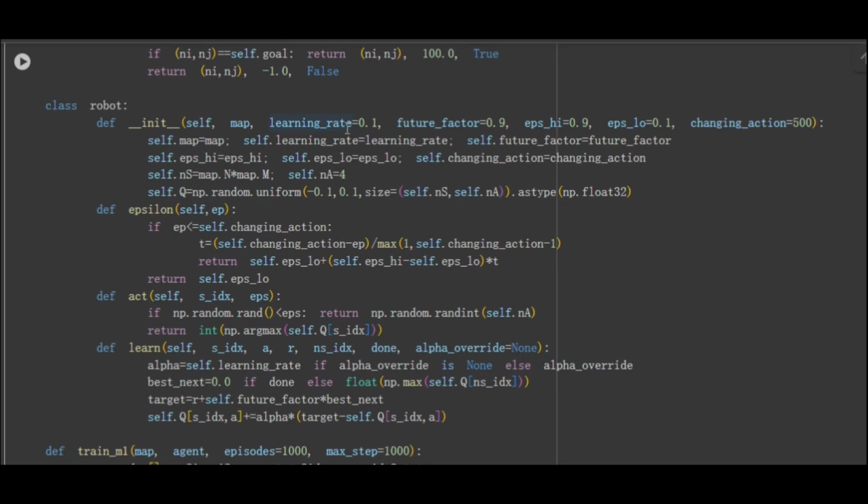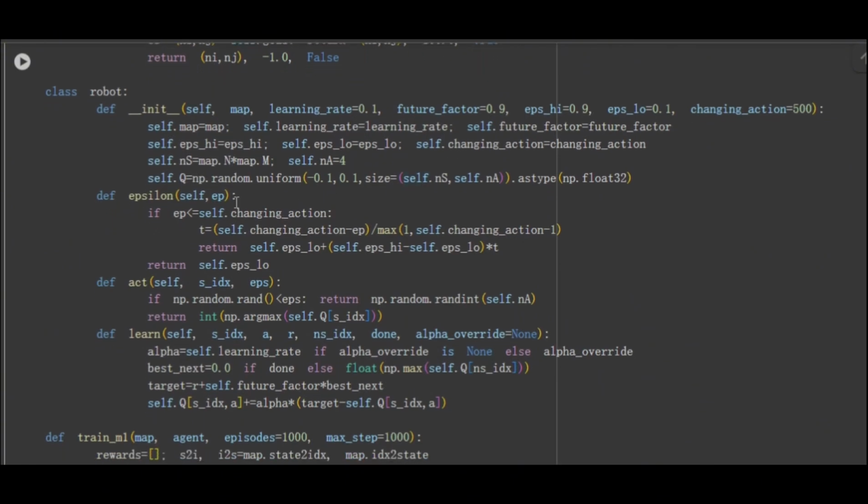In this robot, the learning rate is how fast Q table values are updated, and the discount factor is how much future rewards are discounted, because our robot may focus on the current time or on the future.